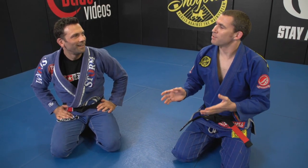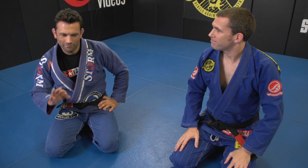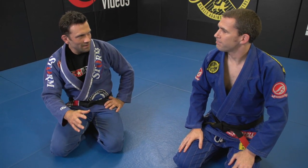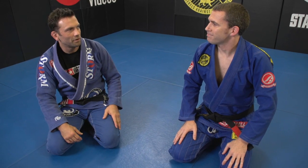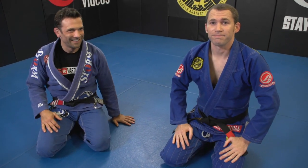And Shawn, Buchecha did something really cool at the Worlds this year. Yeah, I'd never seen that move before. I thought it was awesome. He did it in one early round, took the guy's back perfectly, and then he did it in the finals against Rodolfo, and he ended up taking the back. He almost came up leg drag to back of turtle, so it worked like a charm. What are we talking about? Let's take a look.